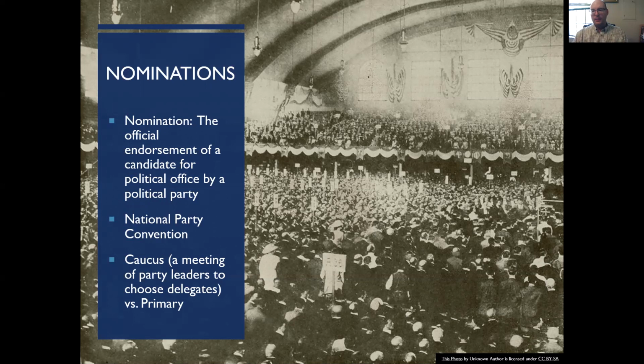The other thing to understand about the primary system is you have two types of elections, okay? You have primary elections, which are just like normal elections where you just go and cast a ballot. And then you also have a caucus. And a caucus is like a meeting of party members where you're supposed to debate and talk about which candidate you support and for what reason.